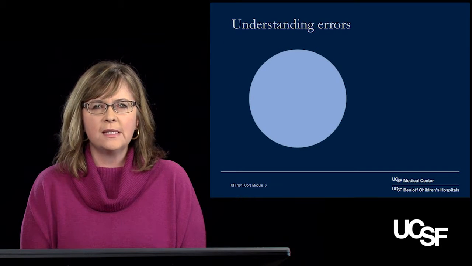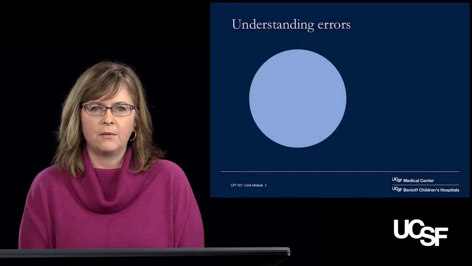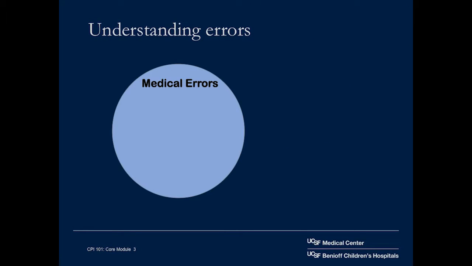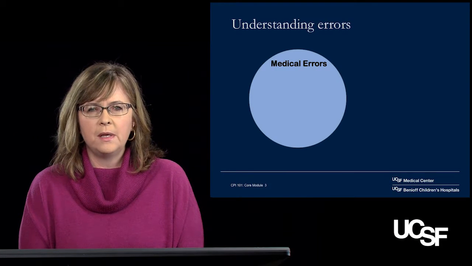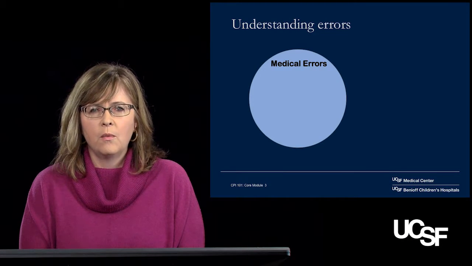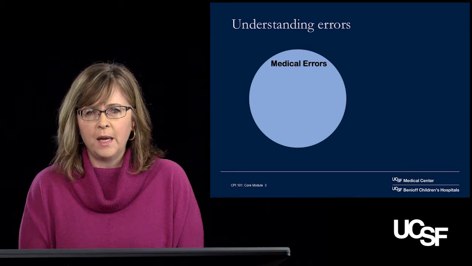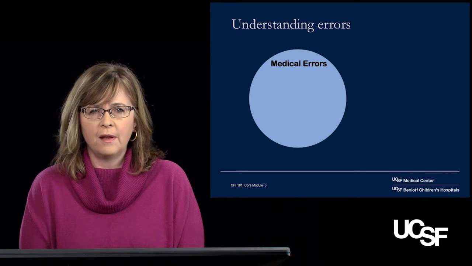So first, let's talk about what we mean by medical error. Medical errors are anything that results in harm to a patient. So this might be a situation where a patient gets the wrong medication, where they slip and fall out of bed or trip over something in an outpatient office.